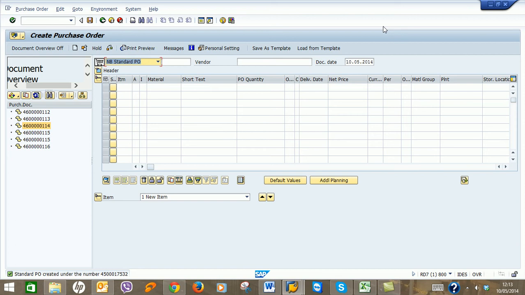So the contract is always done with regular vendors who make an agreement with your company. It's not for a one-time vendor. For a one-time vendor you don't make a contract. You don't need a contract with them. Just buy, receive. Exactly, because every time one vendor can be changed. That's what one-time means. So this is the basic idea of how we work with contracts.